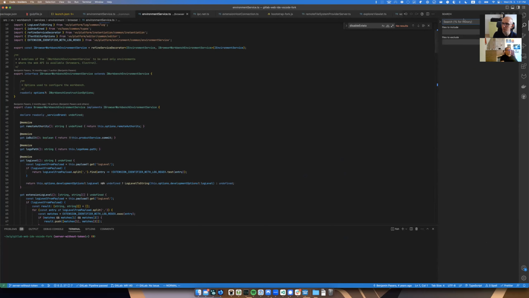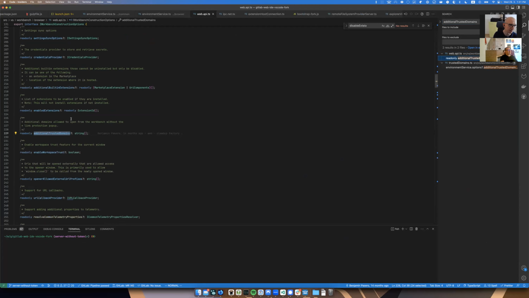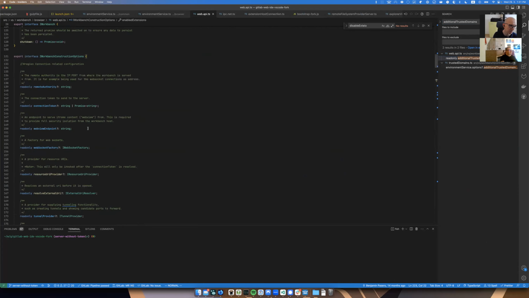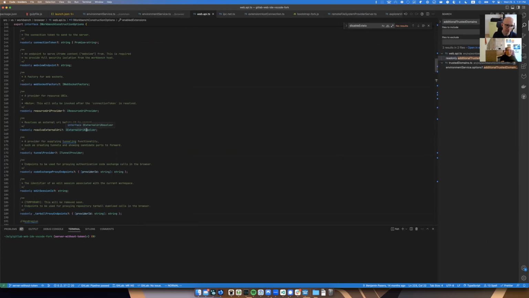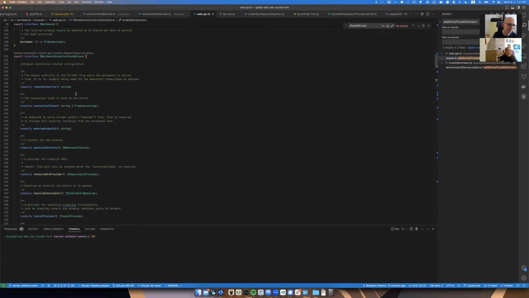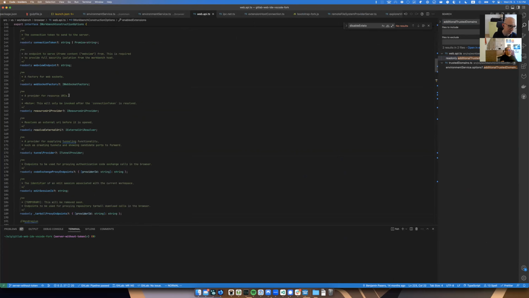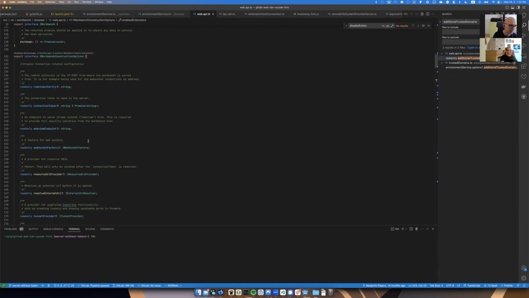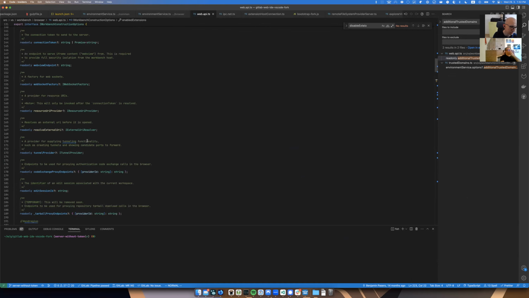Okay. To find the type, there is an interface somewhere. Yeah, this one that defines enabled extensions. And there is no disabled extensions, I assume. Yeah. So our luck, I guess, ends there. This is the workbench construction options. And if it's not on this type, we can't pass it as these base options when we are initializing the WebIDE. Yeah. Remote authority, tunnel provider.